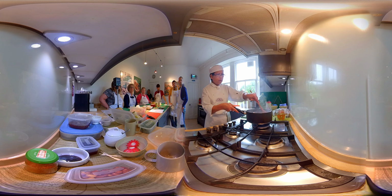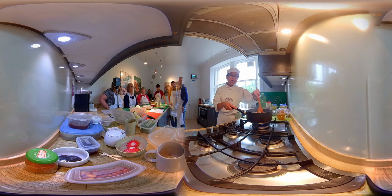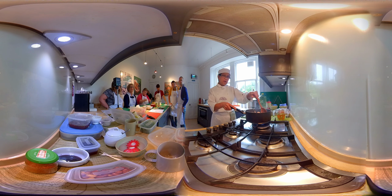I'm going to boil it. When I stew, this is what we call, when you make a stock, you have to stew the chicken. The chicken, super fresh chicken. When you make a stock, it's very nice.